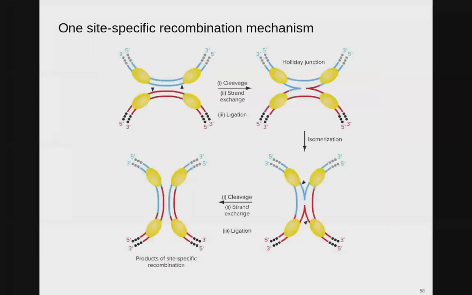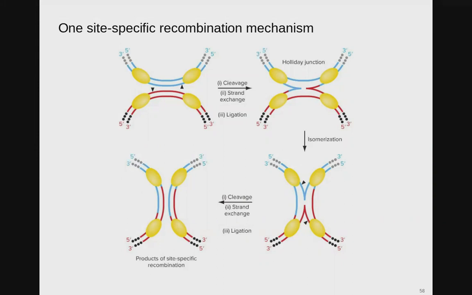Previously there were a number of different molecules present, different proteins doing different functions. Well, luckily for us, there's one enzyme that does all of this for us. Now, if we have this very specific location where we want site-specific recombination to occur, what has to happen? Well, step one is cleavage. We just have to snap it, like a meat cleaver sort of thing. Then we have the strand exchange, so we have the swapping. And then we have ligation, so they bind together.